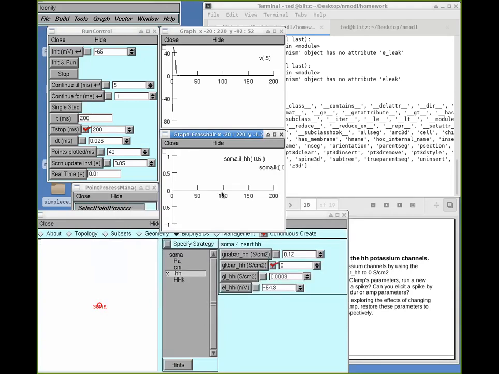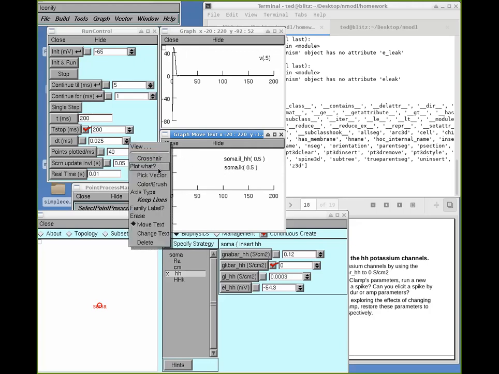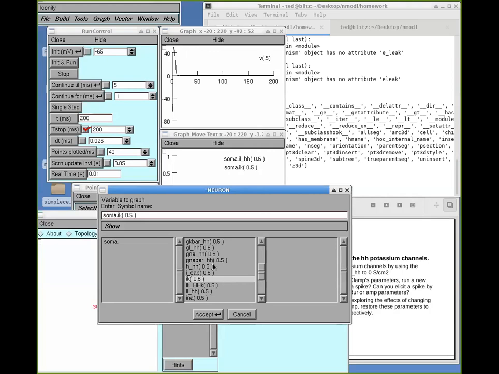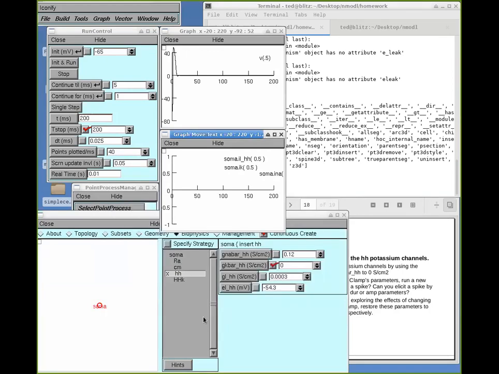Now I can move this label. Whoops, that's going to be 0. Move text. And I can also do the same thing, plot what? For ina. Accept. I'm going to move that as well.